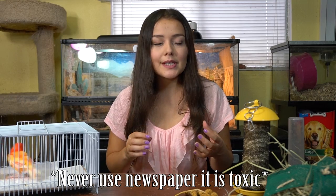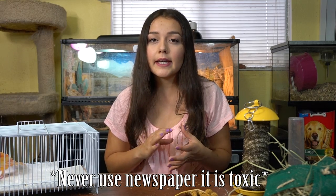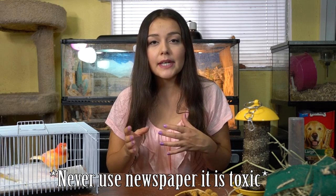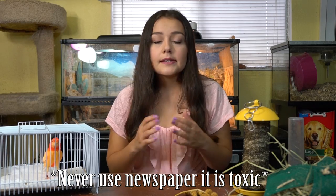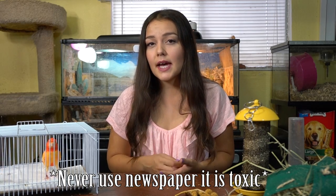There should be a few perches in the cage, but don't clutter the cage too much — they do enjoy space to jump around and fly from perch to perch. Some finches can be housed outside; however, many do not tolerate extreme temperature changes. Canaries can usually be kept outside, but before you consider housing your birds outside, there is a lot of planning that needs to go into building an outdoor aviary to make sure they can survive all of the elements. It is usually much easier to just keep them in a bird cage in the house.